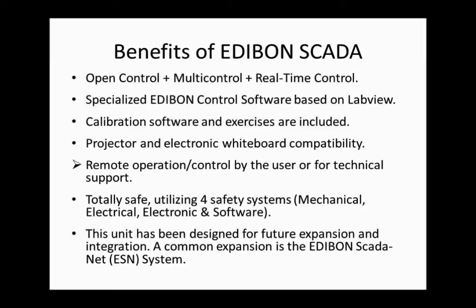The system is capable of being remotely controlled over the internet by the user or by an EDIBON technical support engineer. Each unit has 4 safety systems that are designed to mitigate risk for the user. This unit has been designed for future expansion, such as incorporating the EDIBON SCADA-NET system, which enables many students to simultaneously operate any unit in their SCADA network.